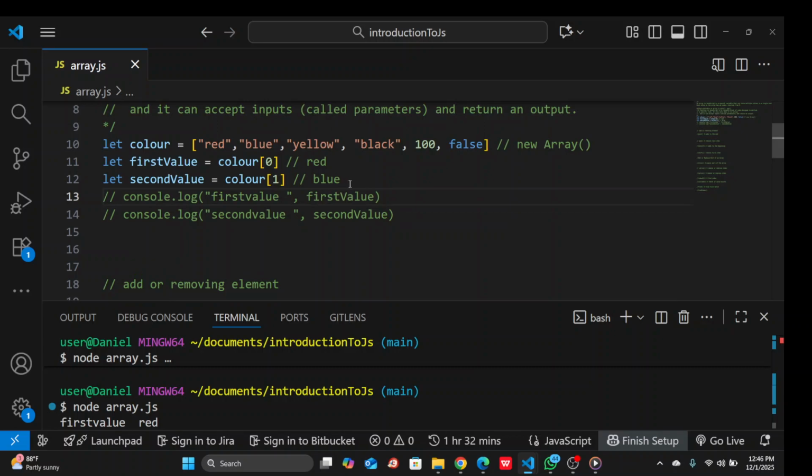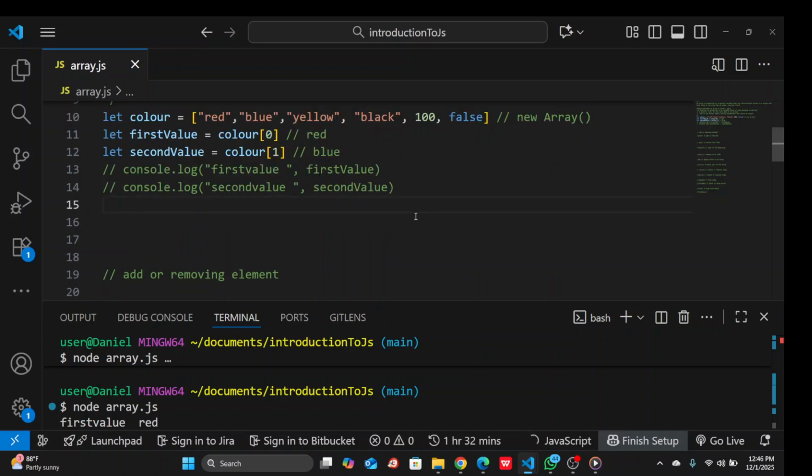So how will I access this value? Remember, we are starting from 0. JavaScript has the 0 index naming: 0, 1, 2, 3, 4. So this is at index of 4. So how do we access it?